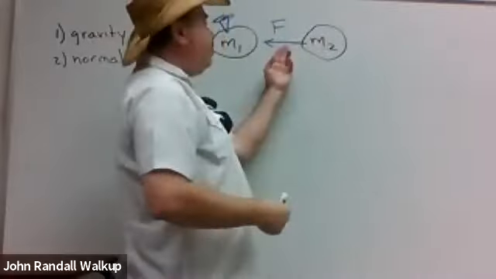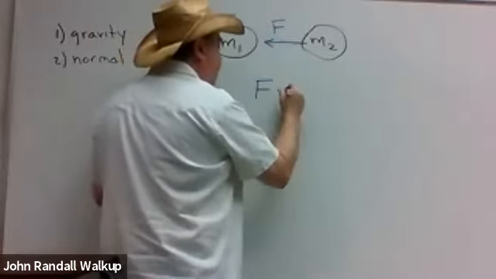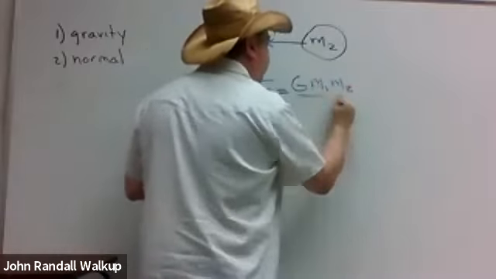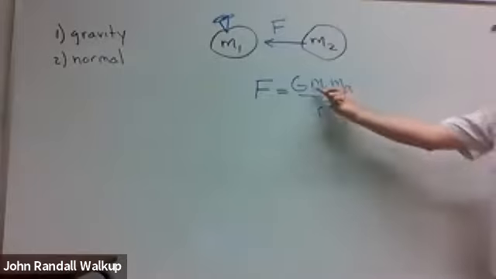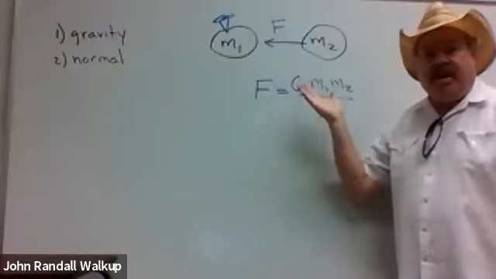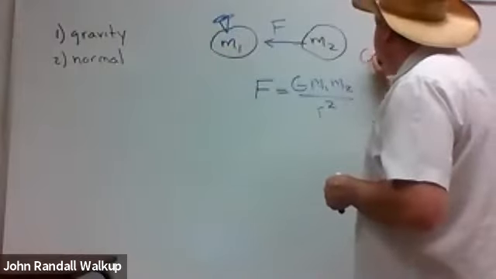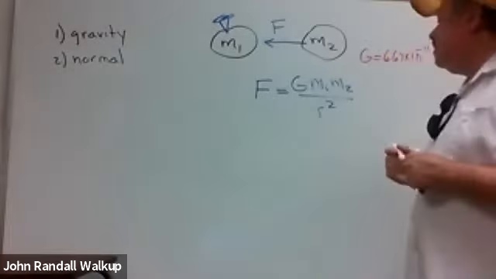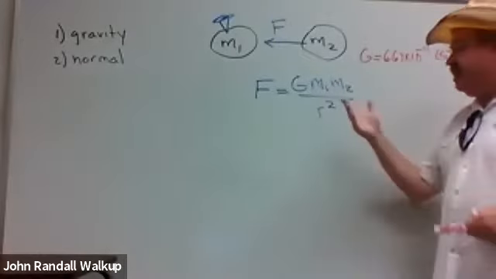Okay, so we know the direction of the force. How big is it? Well, Newton did enough experiments to determine that the force of attraction between any two bodies, M1 and M2, is equal to G, and this is just a number. I'll write it down, but we're not going to worry about it. G in the SI system is 6.67 times 10 to the minus 11. This is SI, but again, we're not going to worry too much about these particular details.